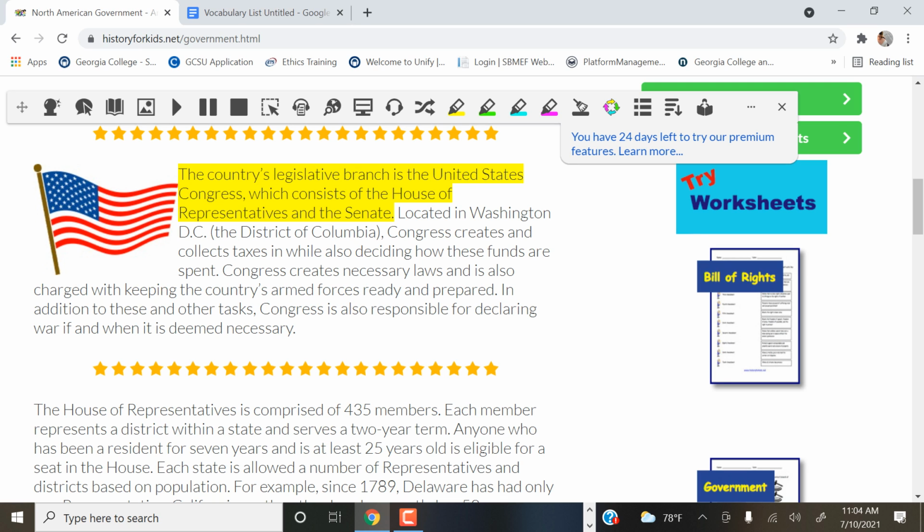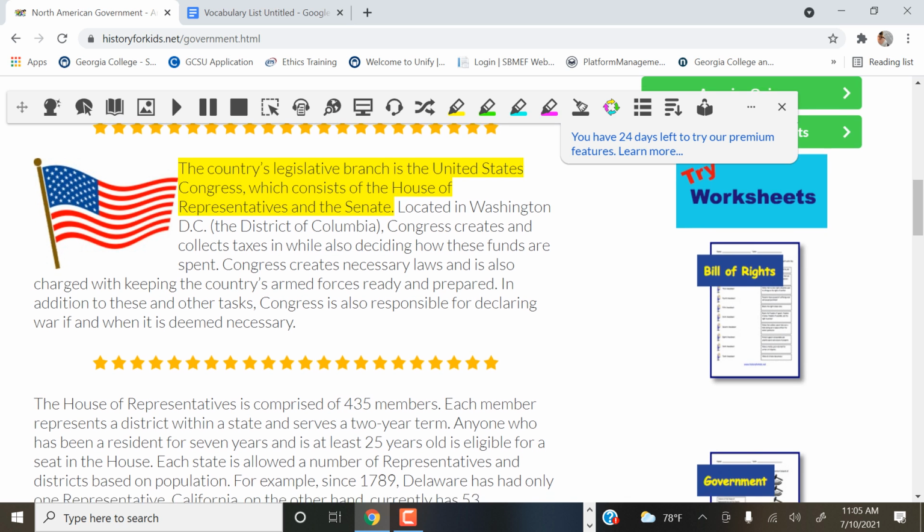This is really good for students that have ADHD or issues with focusing when they're doing their schoolwork. It allows them just to focus on a smaller portion of the text or whatever book they're reading. So it makes it easier and more comprehensible for them while they are working.